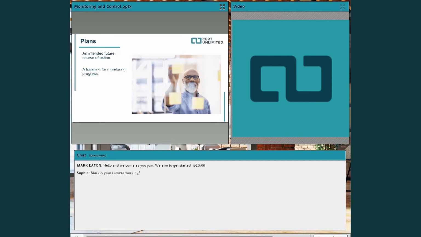So our plan is our baseline, what we're going to compare our progress against. So it's important that we keep our plans up to date. Planning is not seen as an event at the beginning of the project, but is seen as an activity throughout the life of the project, because our circumstances, our context, our estimates, our objectives, they change, and they change regularly throughout the life of the project.